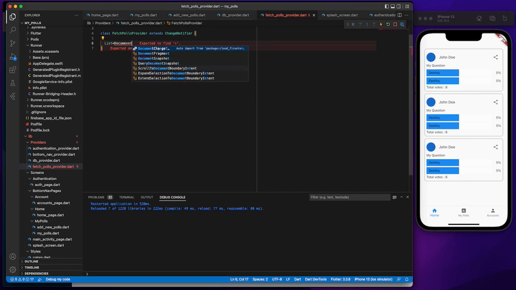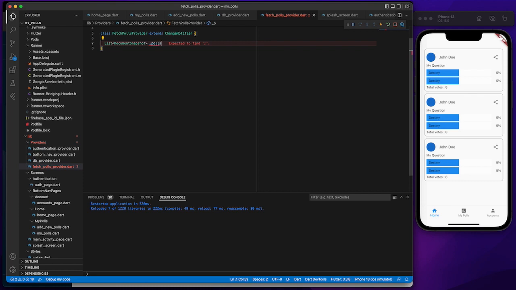So I'll add a document snapshot. In your own case, let's say you're not using Firebase, you're using an API, it might return a map or a list of maps and all that. But this one will return a list of document snapshots for us. I'll be calling this pools.